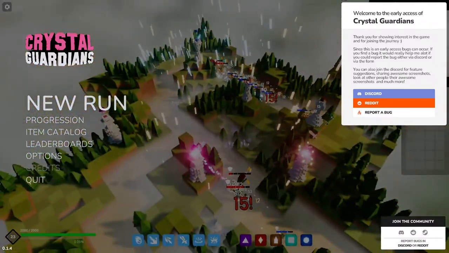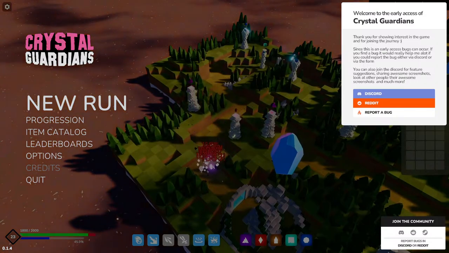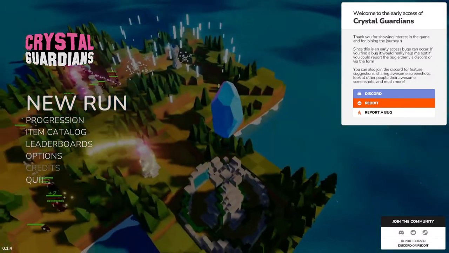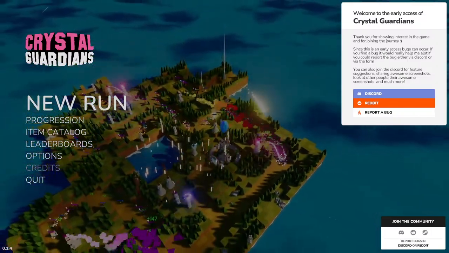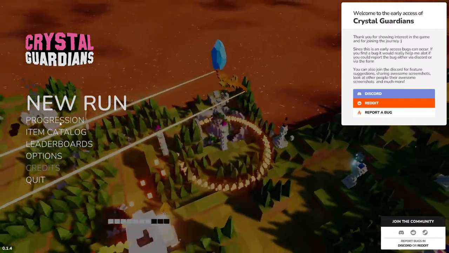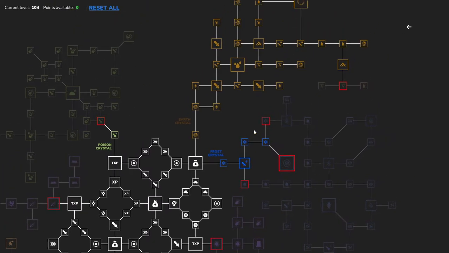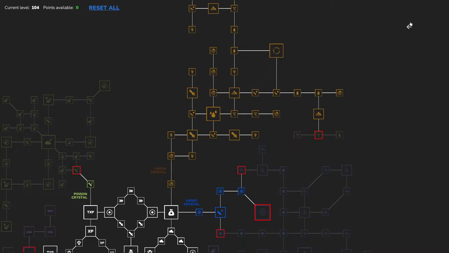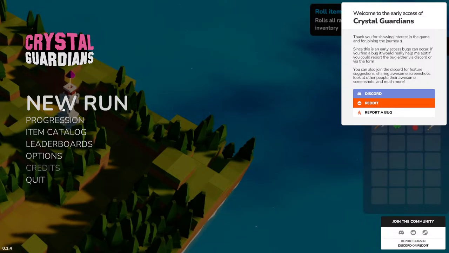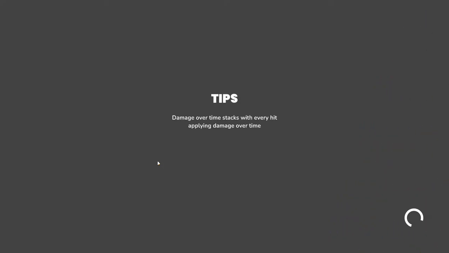Let's get it. I'm not sure. Maybe we'll go for some sort of challenge this stream. I'm not really sure yet. How is everybody? Let's check my progression here. Yes, I'm level 104 now, and I've got almost all of the earth unlocked. I can't beat two lane, so let's do some two lane. Can you guys let me know if the game audio is too loud or if it's too quiet?